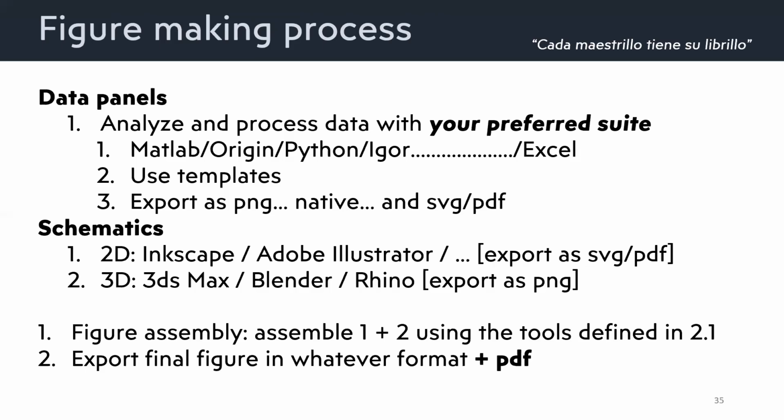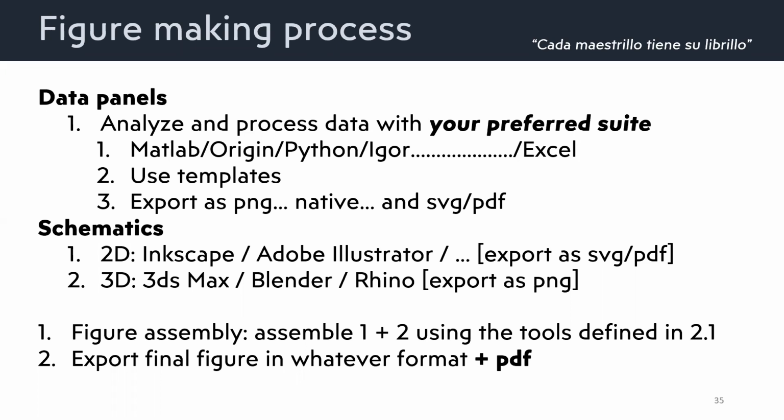Then for the schematics and for the modification of these other data panels after they have been made, I normally use Inkscape, which is free. It's excellent, I think. It has some flaws, but in general, most of the things you can do with Adobe Illustrator, you can do with Inkscape. It allows you to create and modify vectorial graphics and also to assemble the panel. I see a lot of people use PowerPoint to assemble the final figure sets, which is nice, but it's not the best. I would recommend people learn how to use Inkscape and assemble their figure sets in this kind of vector-friendly software.